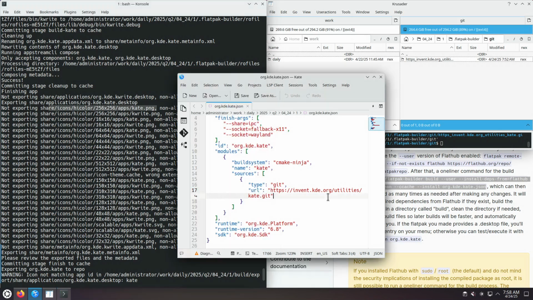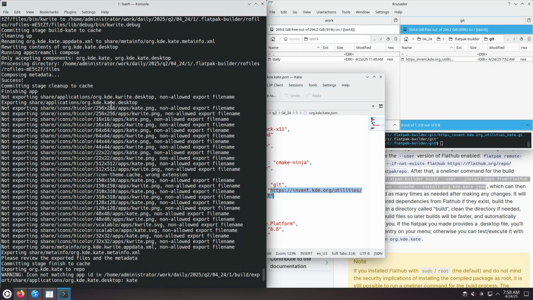In this Git repository, in this case invent.kde.org/utilities/kate, live two different graphical user interface applications. The one that we would expect, which is Kate, and then there's a second one, which is called KWrite, which is a stripped down version of Kate. Kate has plugins, and KWrite has way fewer plugins than Kate, but they use the same exterior shell with different .desktop files with different icons.